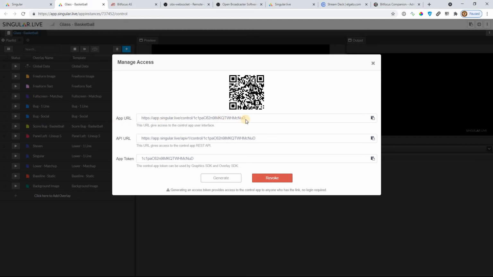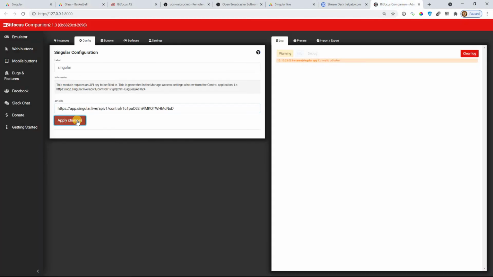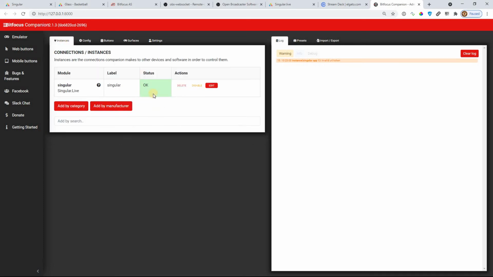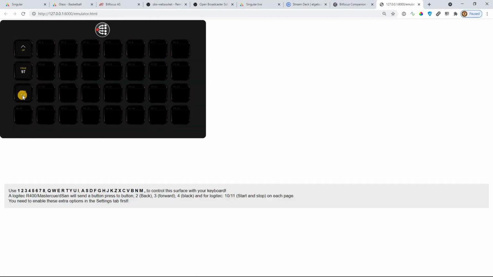We've got an app URL that we used last time and we generated the token, right? This one we put into OBS and we docked it, but this one, now we're gonna be sending some commands, right? So we're gonna need to use our API URL. So simply copy this, and I go back over to Bitfocus, which is in this tab, and I just paste it, and I hit apply. And now when I go over to instances, you can see it gets a successful connection to Singular, which is great, because that means I can start making buttons. So the buttons, they have this really cool thing, this emulator mode. And this emulator mode gives you a software version of what the physical panel looks like.